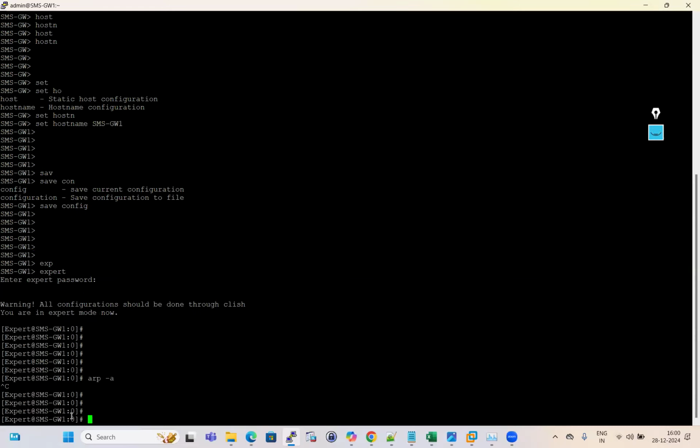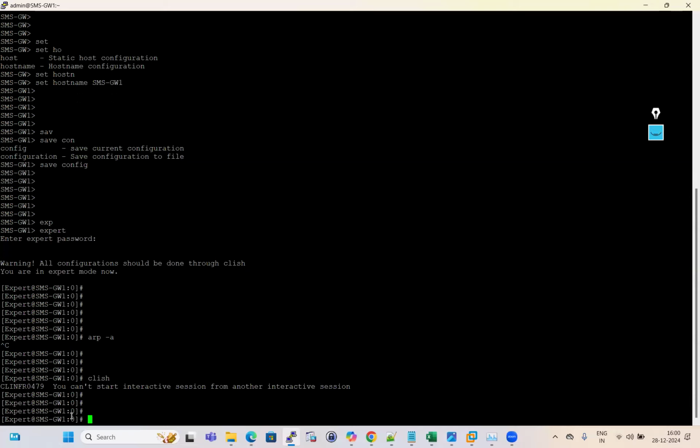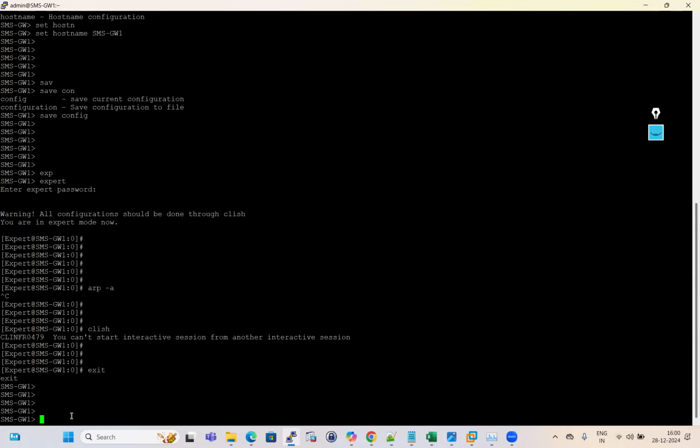If you want to go back to CLISH, just run the command clish, and it should go to CLISH. If you're not going to CLISH by the clish command, just run exit. Once you run the exit command, it will be the CLISH mode. So this is how we can move from CLISH to expert and expert to CLISH in Checkpoint Firewall.